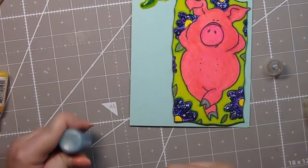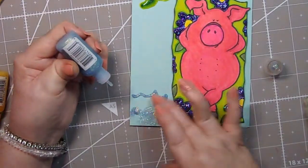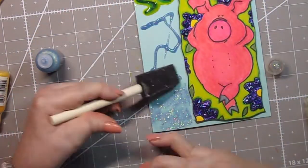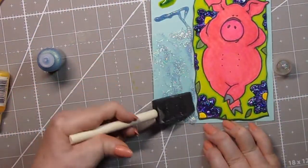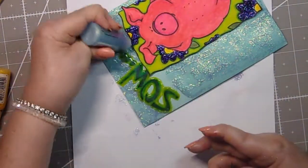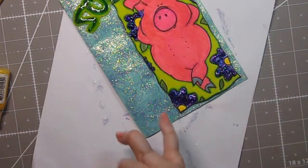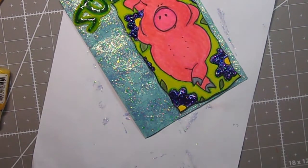Next, I'm going to make ripples in my water. If you need to add any more, you do it later. I think because I am insane, I'm going to add some to my piggy because I can't stop myself because I love this stuff, and once I start using it, I cannot stop, clearly.